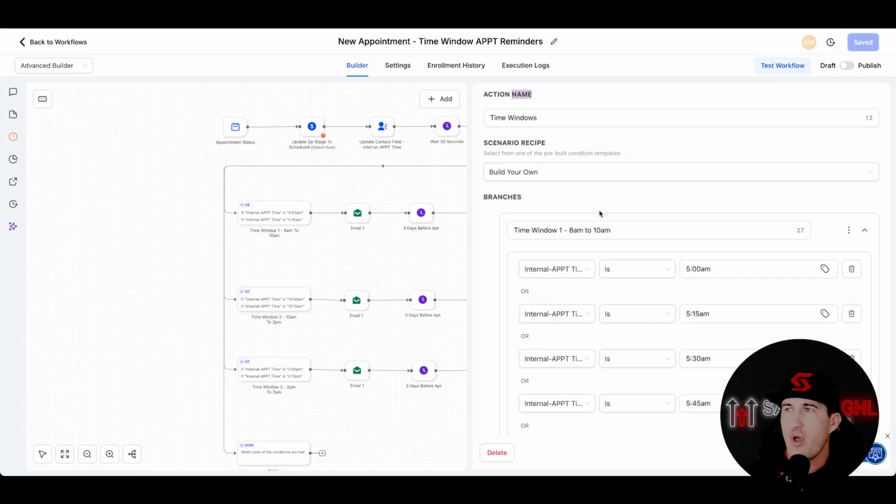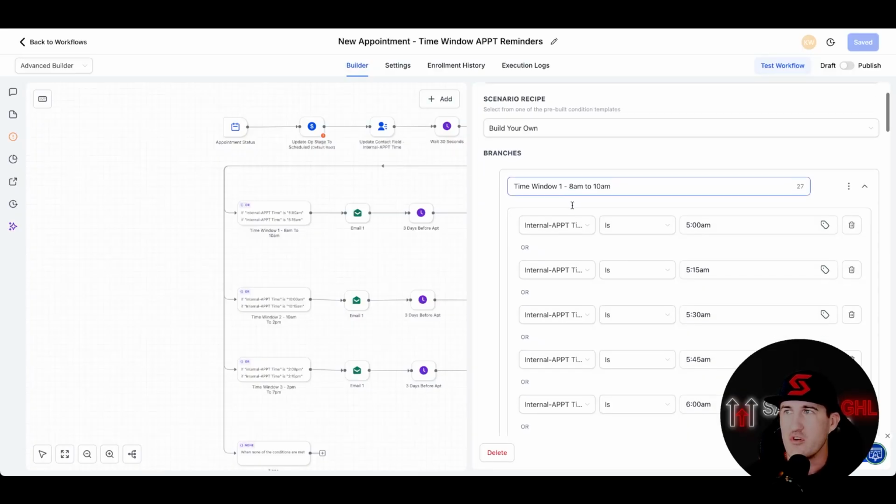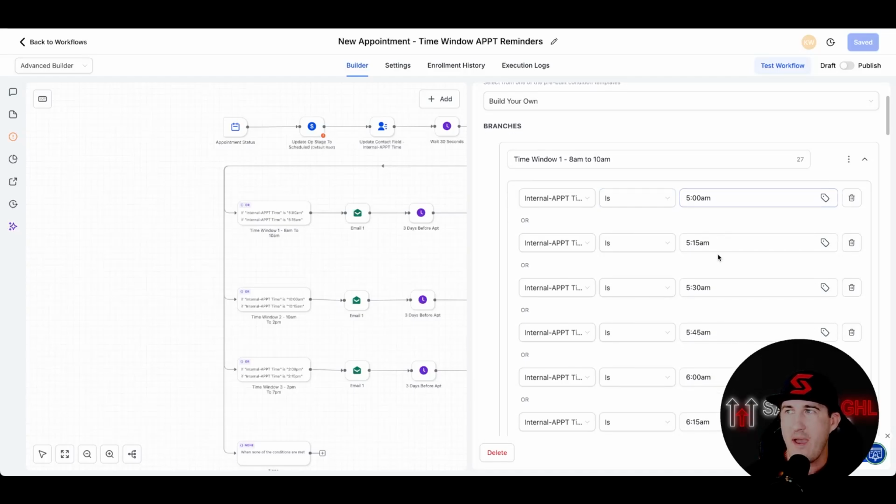But how this worked then is inside of the if/else action, we broke the branches down into the different time windows. And then the time windows, we had to manually map this out. So it'd be 5 a.m., 5:15. So it's looking at this custom field that we had tied to the contact. And again, we're updating that custom field with the actual start time that we put on the calendar.